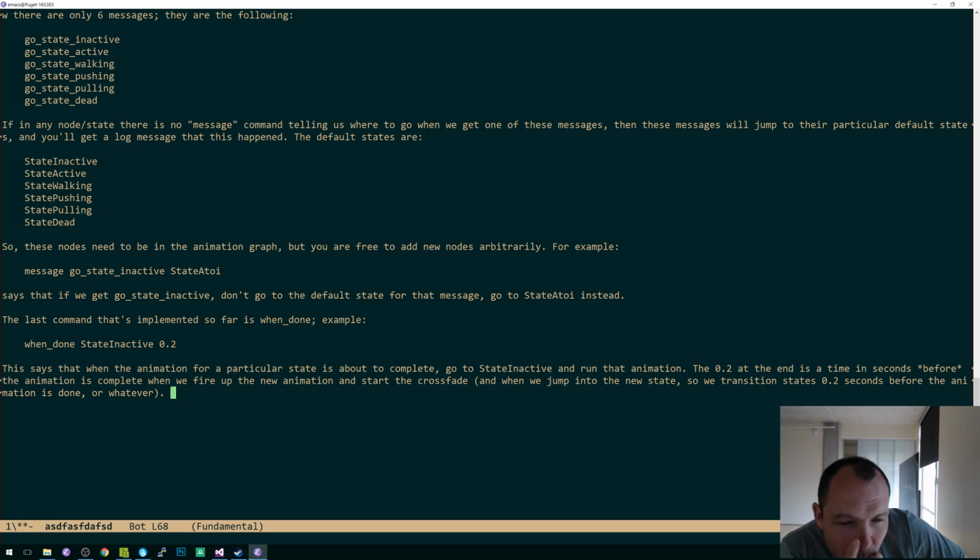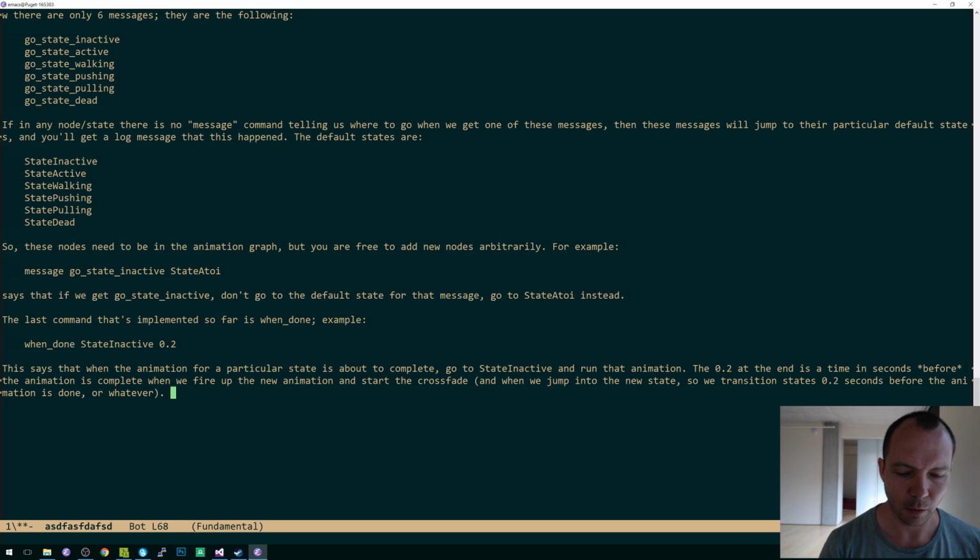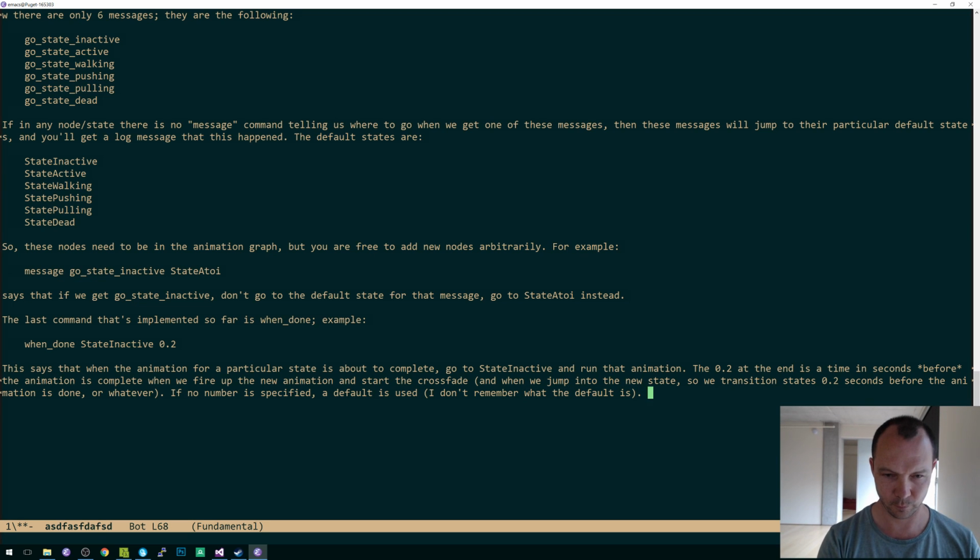Before the animation is complete, when we fire up the new animation and start the crossfade, if no number is specified, a default is used. I don't remember what the default is.